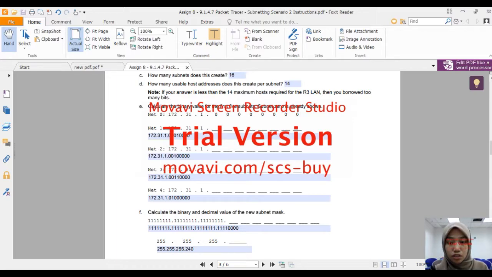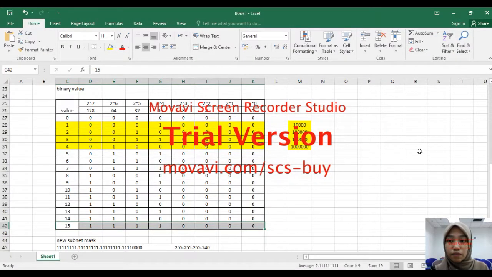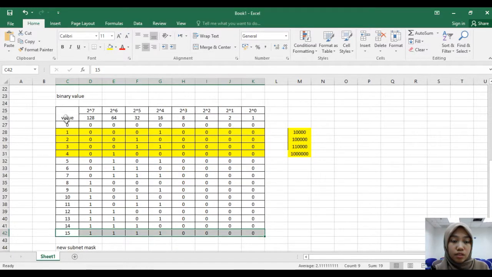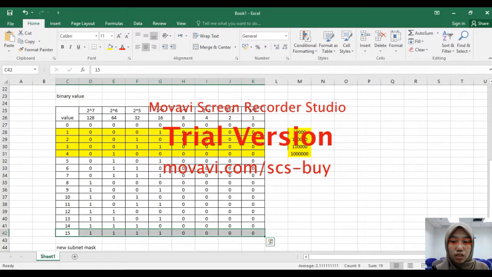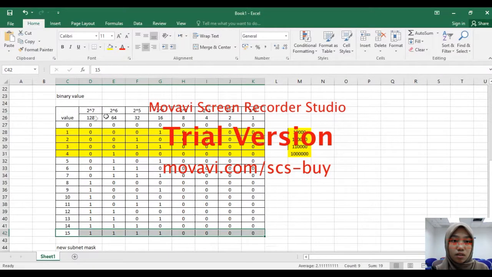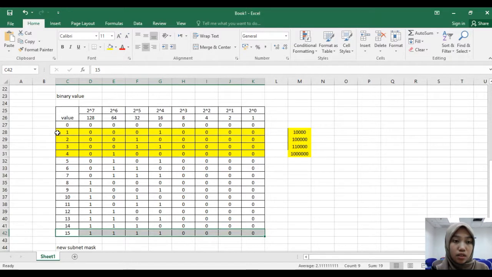We go to the spreadsheet that I have done. We can see the net 0 contributes a binary value of all zeros, and the question asks us to fill up net 1, net 2, net 3, and net 4. So we go to net 1 that I have calculated.